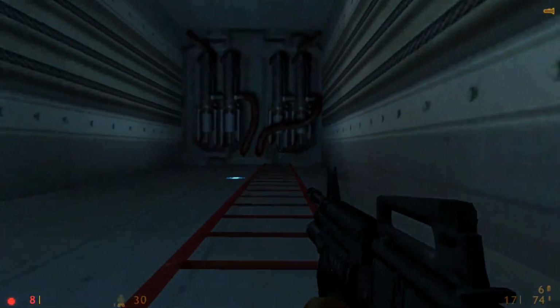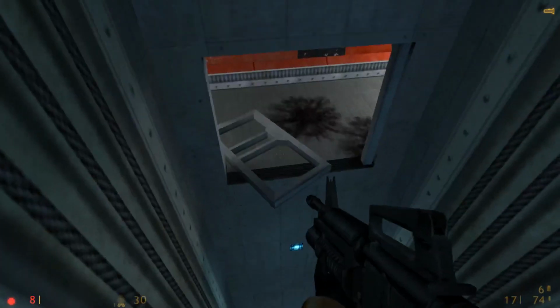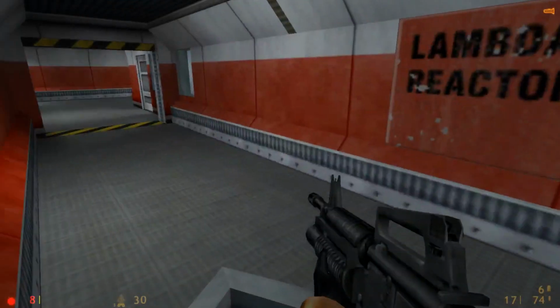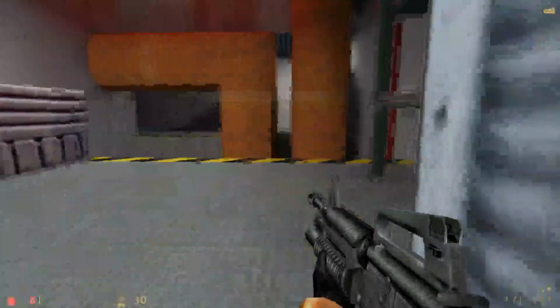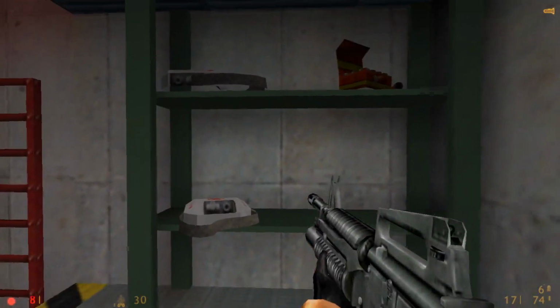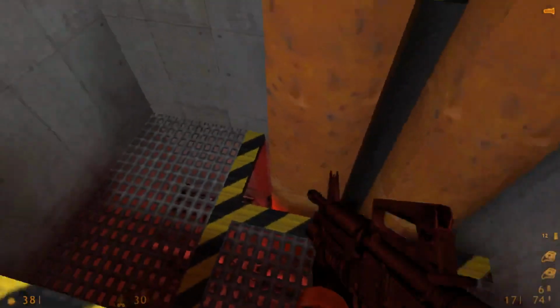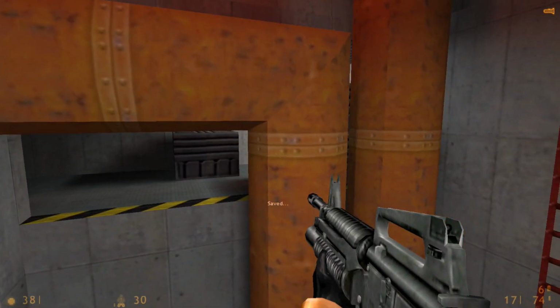Okay, so where are we? Oh, okay. That went better than expected. So we were level D to level B. Can you be nice? Medkits. Oh, nice. And more shotgun. Thank you. Being nice for once. That was a good place over there. I'm gonna save right here.